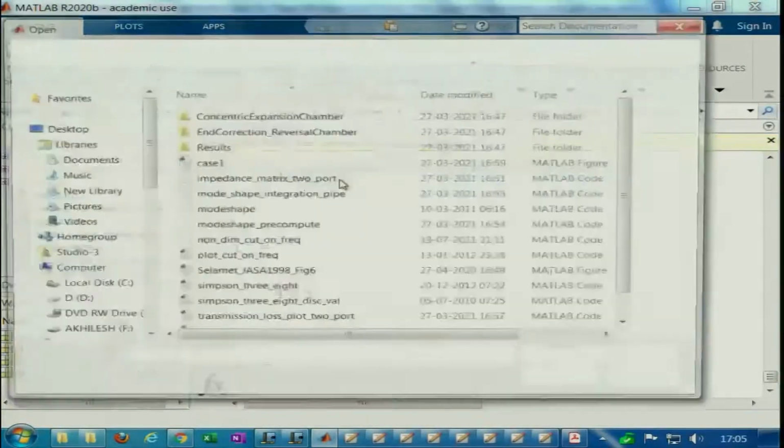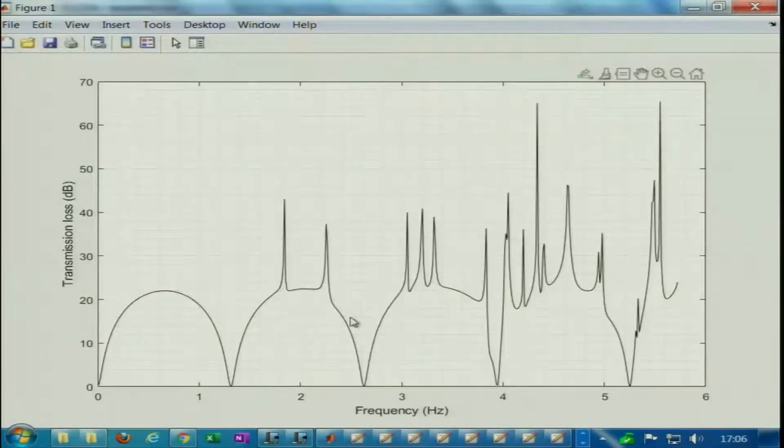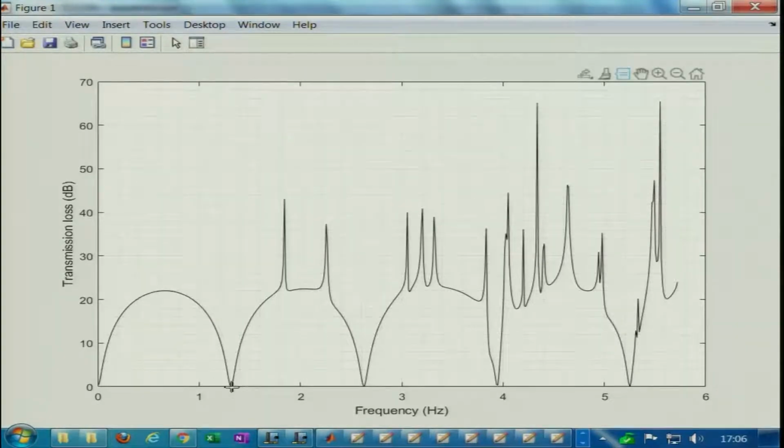So, we get basically this kind of a graph. This is K naught R naught, the non-dimensional frequency. This is not hertz, by mistake I have written hertz. So, K naught R naught, do you see this expansion chamber kind of behavior? This is an expansion chamber, dome and trough. So, this occurs at 1.3, and we can figure out certain things. You can work out how much based on the L. In terms of K naught L, it will work out to be pi, 3.14, and this is just K naught R naught.